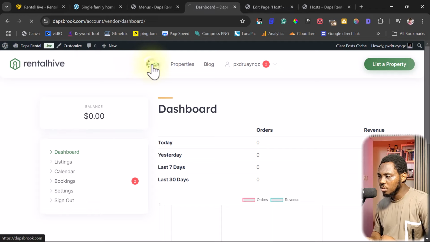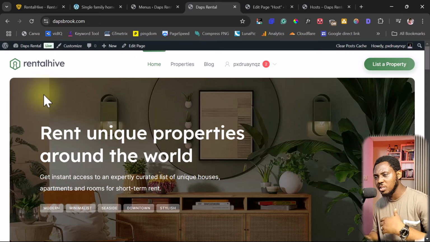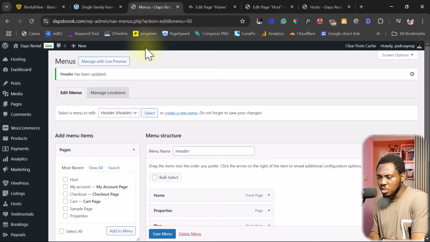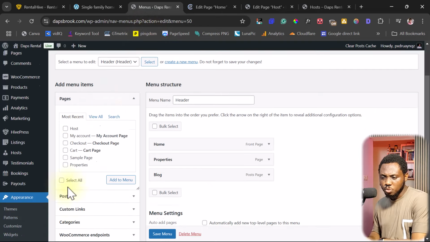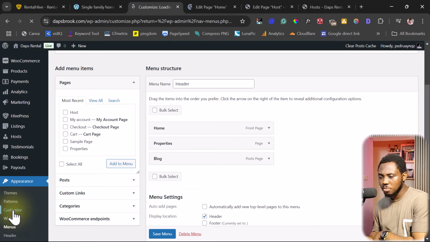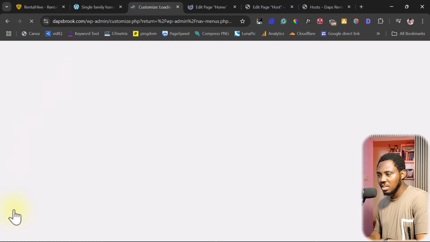So let's come back to the front end here and let's see how to edit this page. This page is designed using the default WordPress Gutenberg page builder. So let's come to edit at the back end here to make this process smooth. Let's come to appearance. Let's come to customize as well, because there are some things that we're going to be changing from the back end while some things in the front end. It's not that complicated. Let's just see how this works.